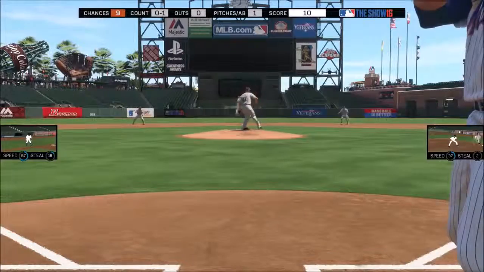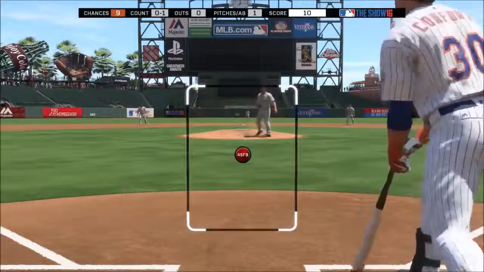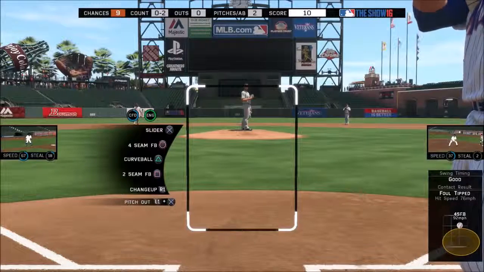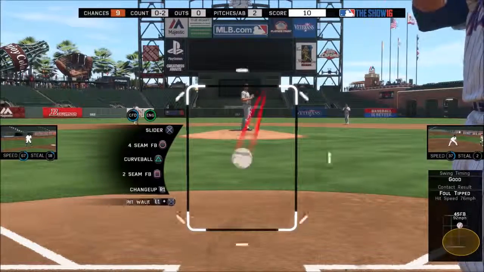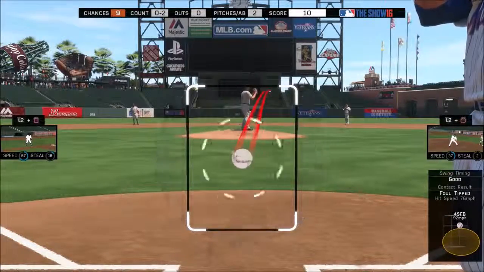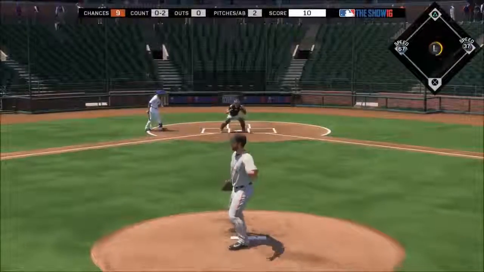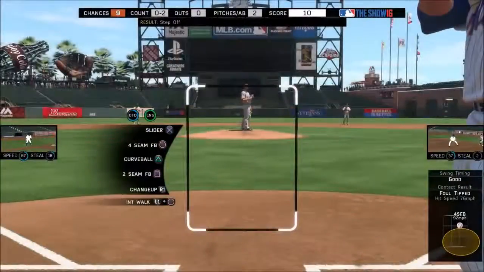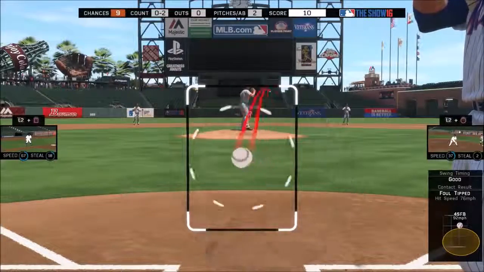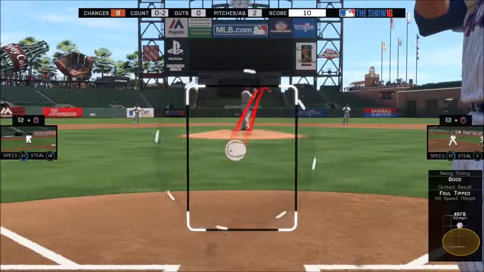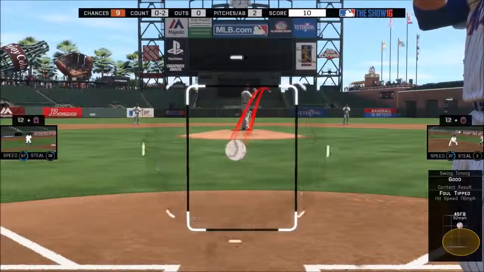Walks per 9 is directly impacting how easy it is to manipulate my pitching interface, regardless if it's analog, meter, or even classic. As you can see there, here's the 4-seam, and then here's the 2-seam. And for the sake of the video, I can't really show you guys meter and analog. Just trust me on this. With analog, it's going to be a lot more sensitive with a lower walks per 9. And when you have a higher walks per 9, it's going to kind of magnet you towards the spot you're trying to hit more often than not.